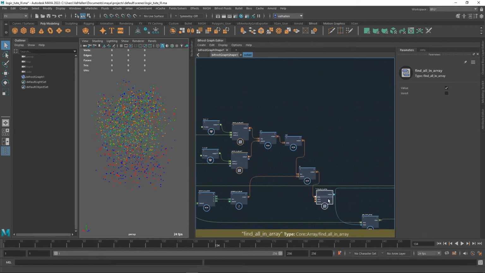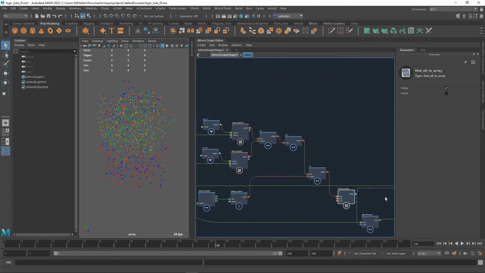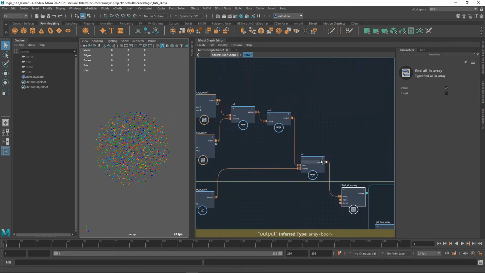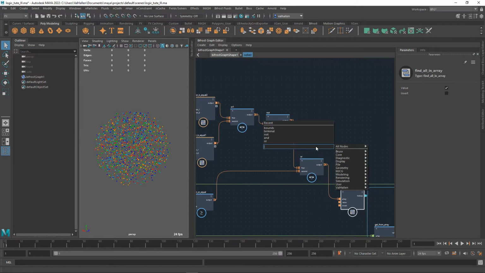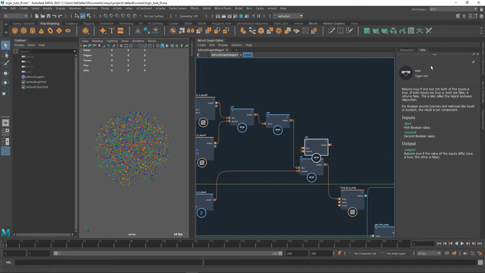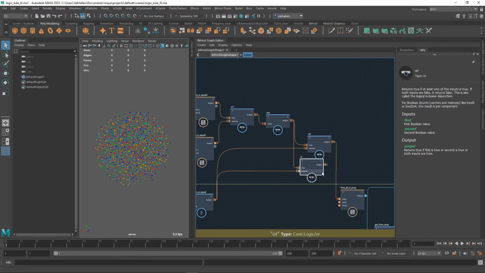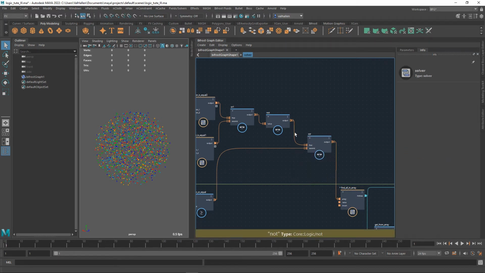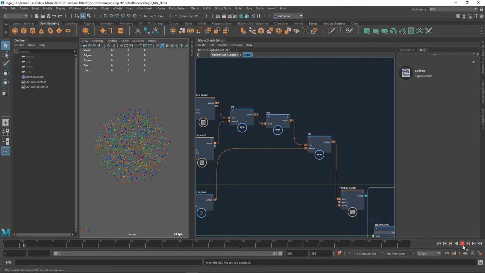So that's really it. It's just NOT to negate things. It's going to take whatever's true and make it false, and whatever's false and make it true. We can play with some of the things in this combination here. We can try an XOR. And XOR is kind of interesting. XOR basically only returns true if one but not both of the inputs are true. So let's plug these guys in and see what happens. Probably not much, because I think both of these inputs are going to come through as true, but we'll see. Oh no, this one's going to come through as false occasionally. So what do we get now?